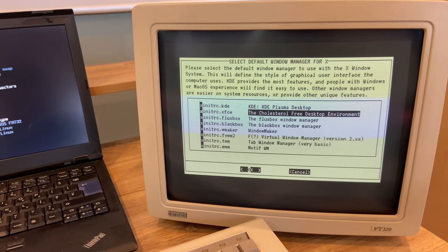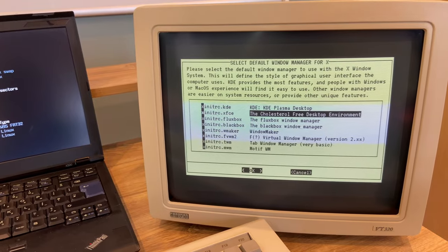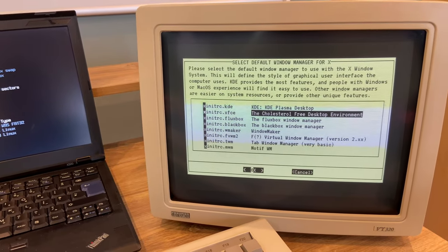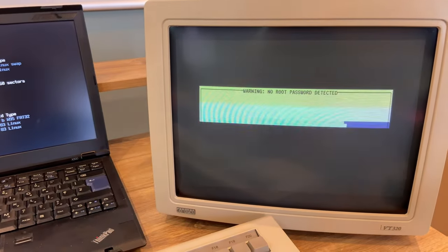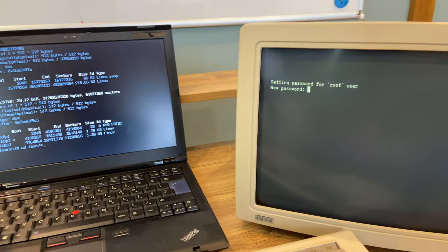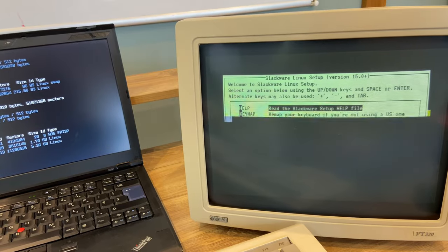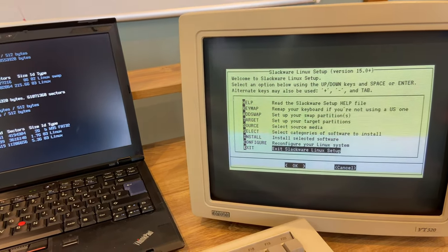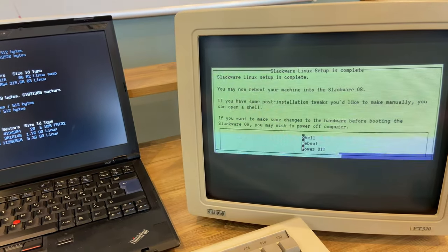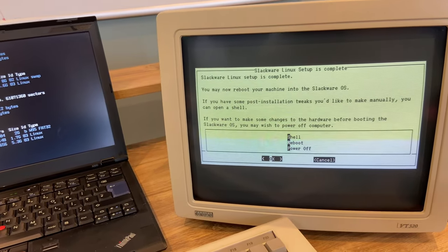I'll select XFCE as the window manager because KDE is still crashing unless you use the Raspberry Pi's own kernel. So we'll press that, and we'll type ourselves a root password. Okay. And press enter, press E to exit, and then we'll pick a reboot because we, oh, hang on, reboot's the default. So press enter on reboot.